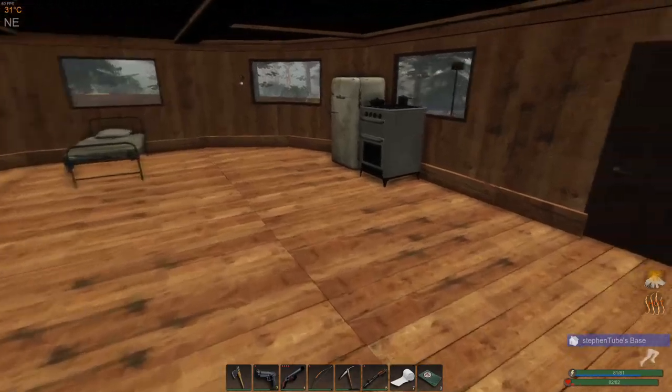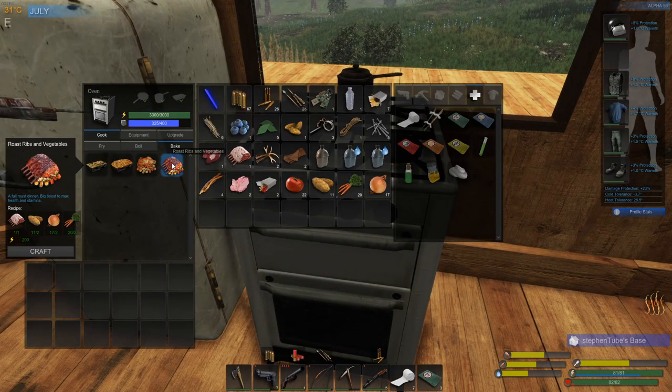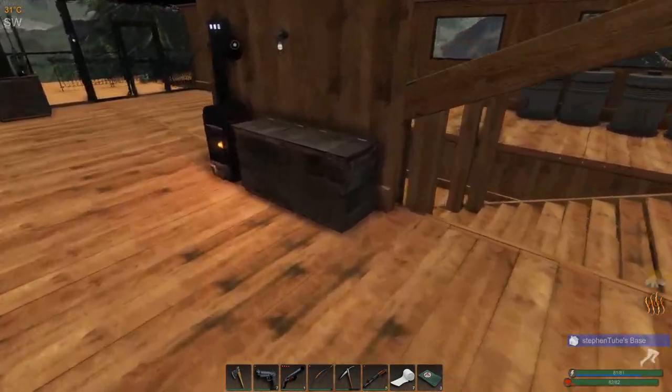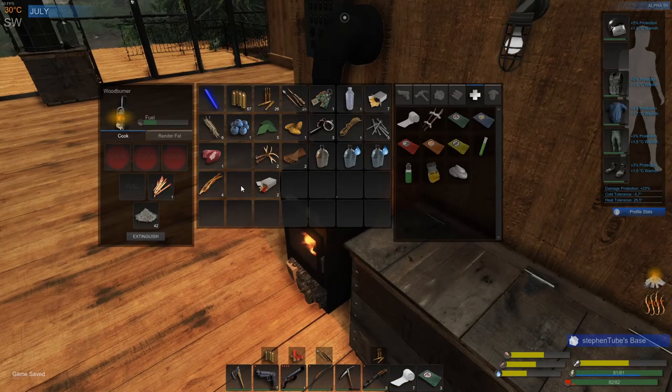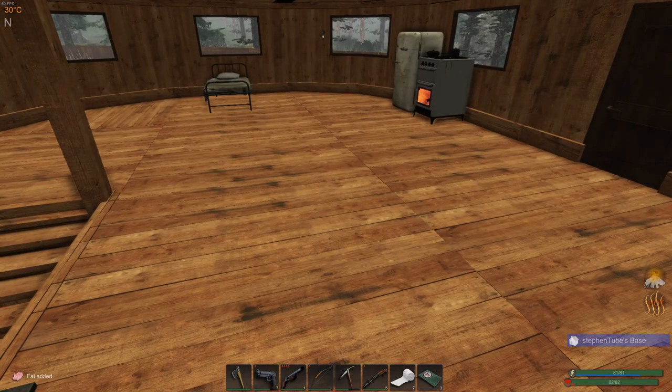I can never remember what's in these recipes, but let's bake one. Since we got a rack of ribs, let's go make that. Let's get our stamina and our health up. Oh, look at us. We're so hungry, guys. We need to get something to eat here.